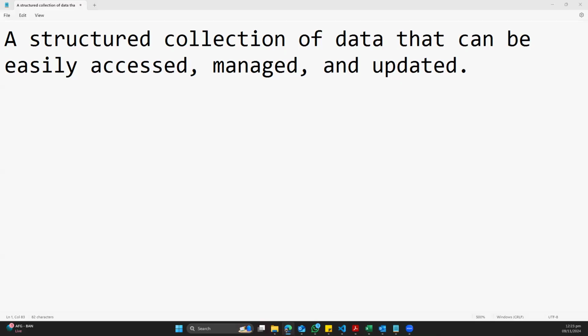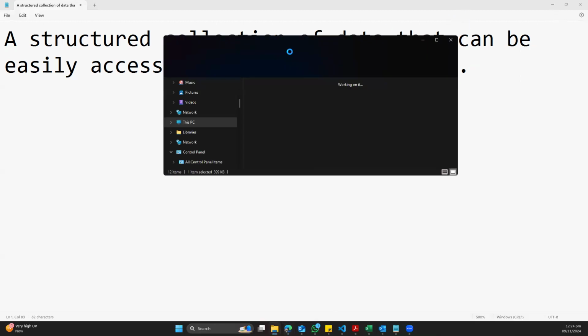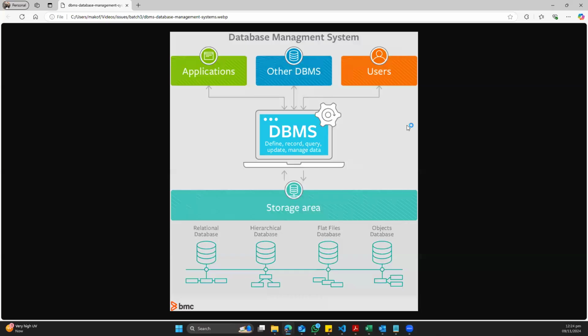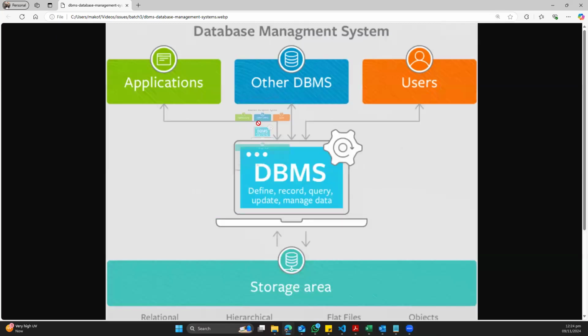So I'm going to save it and open it up. So I have this image over here. Are we okay? Now, this image presents us with a database management system.